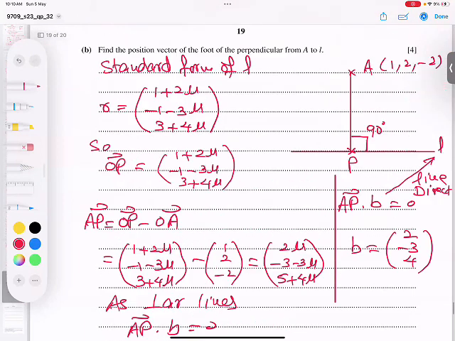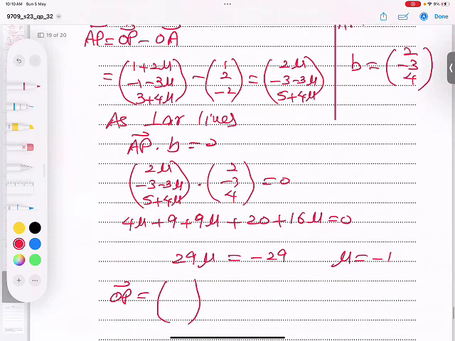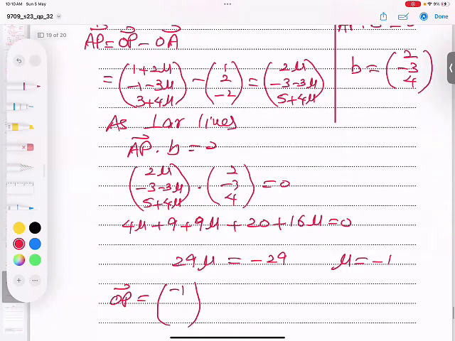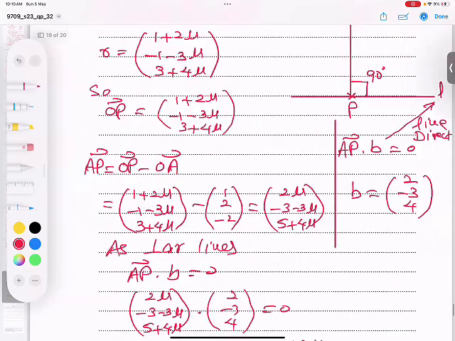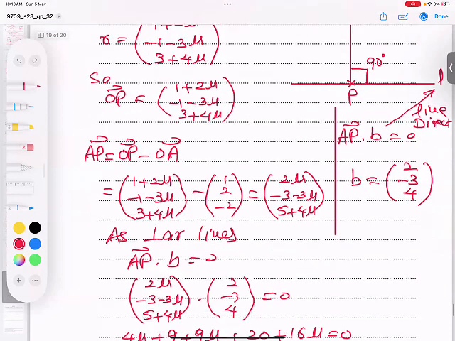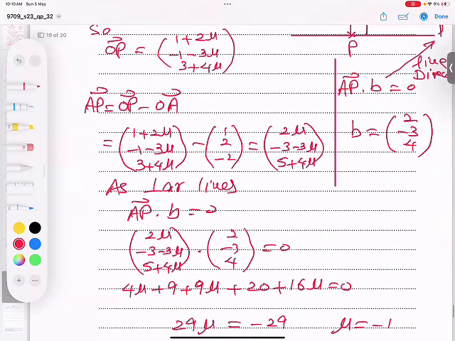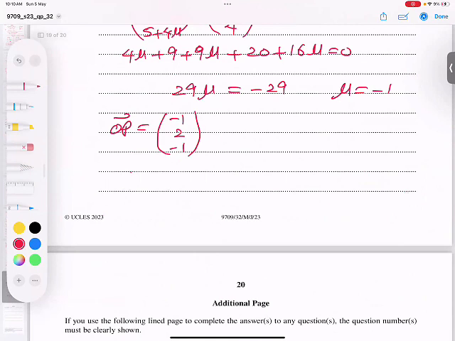It means that there are a million trillion points with different mu values. But if I plug in the mu value -1, I get the OP coordinates. So what do the OP coordinates become? Let me write it there. When I plug in -1 here, I got -1. When I plug in -1 here, there's a +3 and I got 2. When I plug in -1 here, I get -1. So I believe you got a point, students. -1, 2, -1 is the point of the perpendicular. And what he was asking was the position vector, the foot of the perpendicular. So Alhamdulillah Rabbil Alameen, the foot of the perpendicular is done.